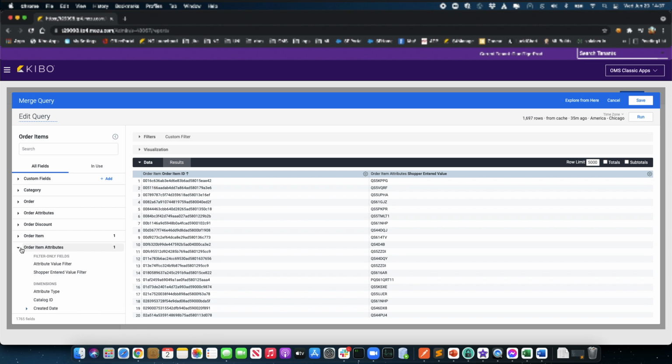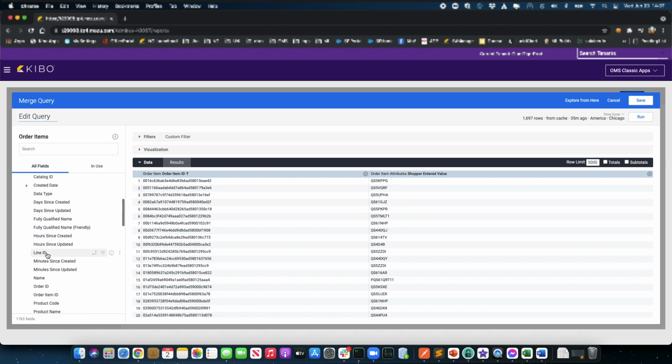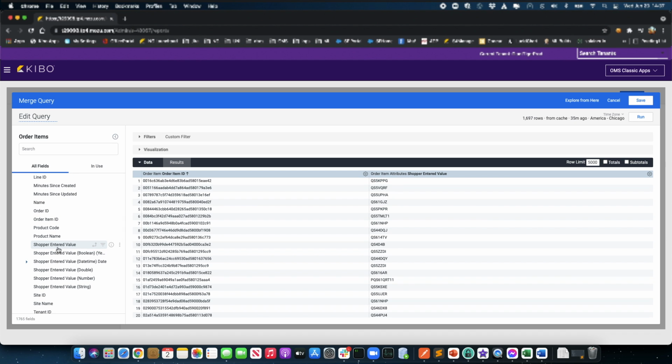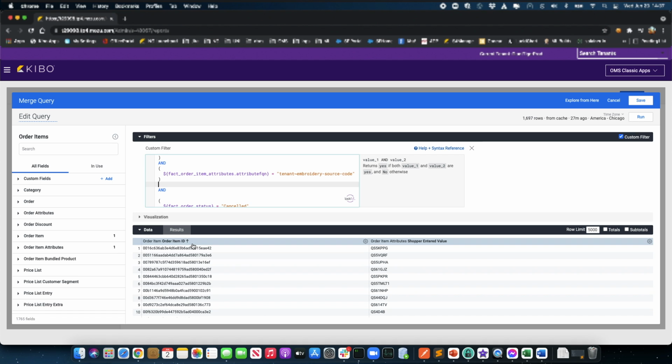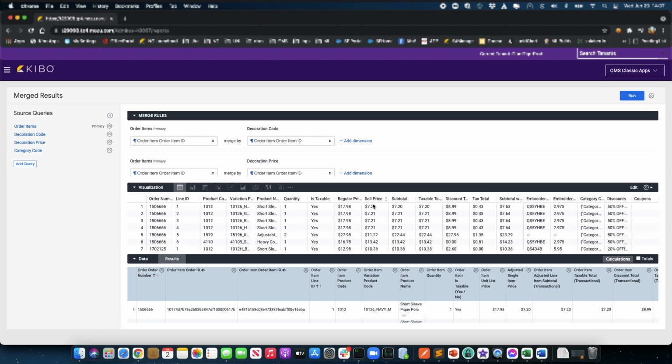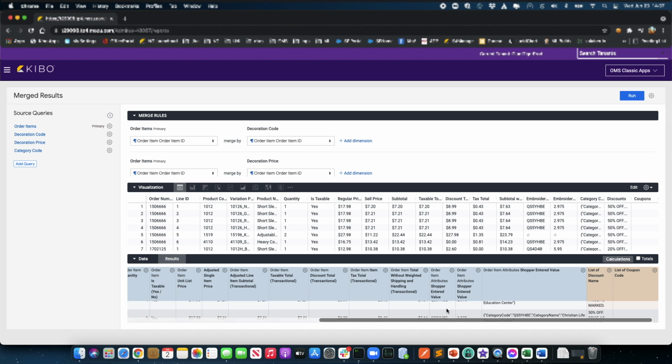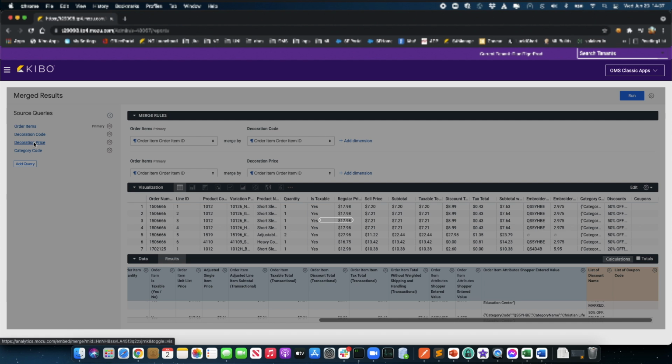Then I went to the order item attributes and I went to the shopper entered value and added that field. Then I also gave it the same conditions as the primary table. That relates it back to the primary table, and then you can get that attribute. And then I just repeated that for each of the other attributes I needed.